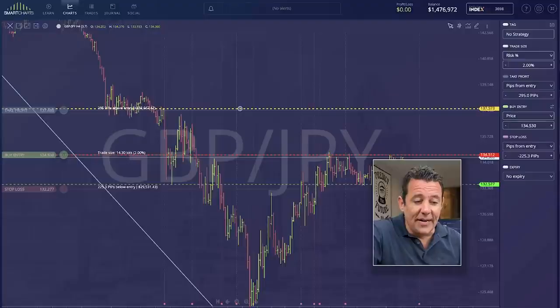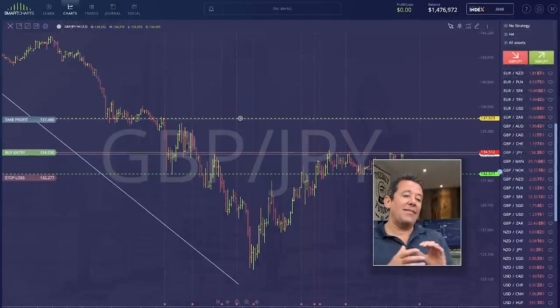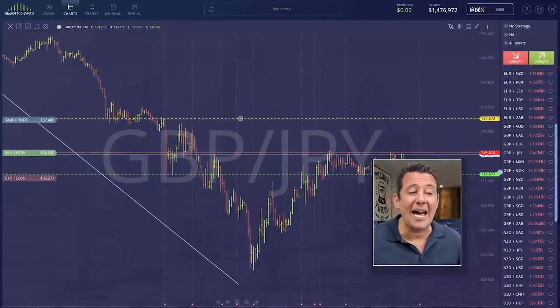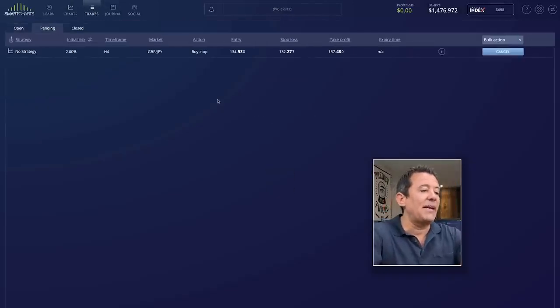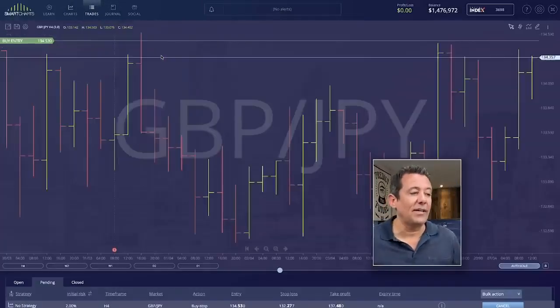You can start to see in the last few days, over the last few weeks, buying pressure has started to move towards the upper ranges of this consolidation. So it looks good. We hit the green button, and of course that's putting the trade in the market, or ready in the market as a buy order. Of course, if I go to my trades screen, you'll see that in pending, that trade now sits in there ready to go, and there it is.